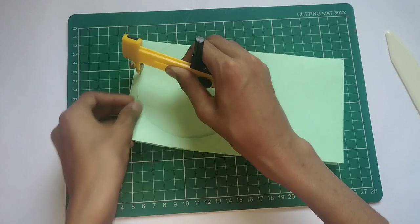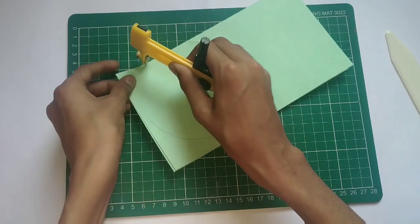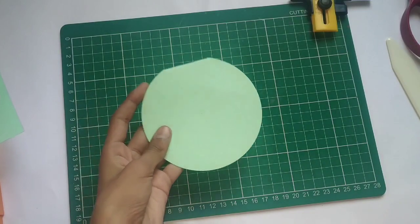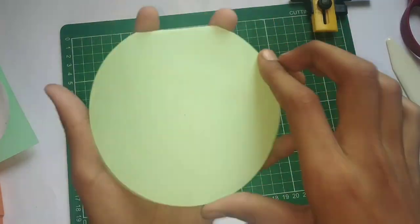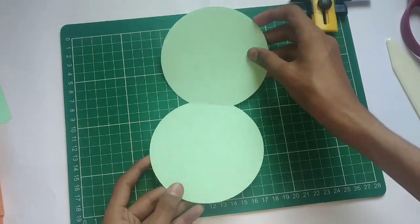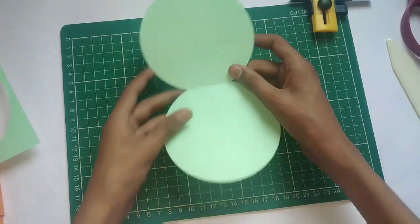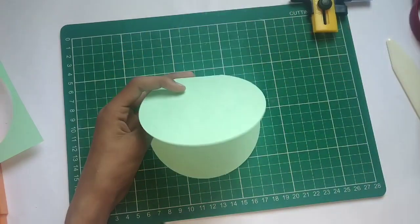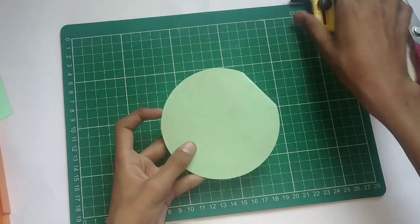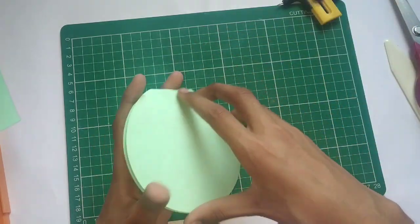You can directly draw with scissor and cut it out. After cutting, it will look like this, like a notebook. It will open like this. You can directly draw with compass and then you can cut with scissor. But with circle cutter, it will look more neat.